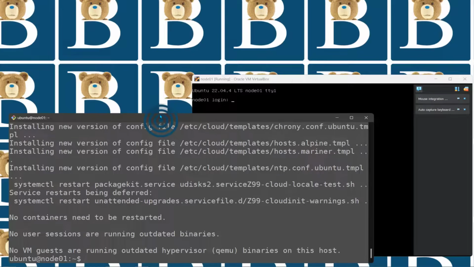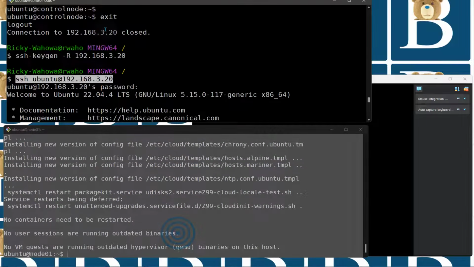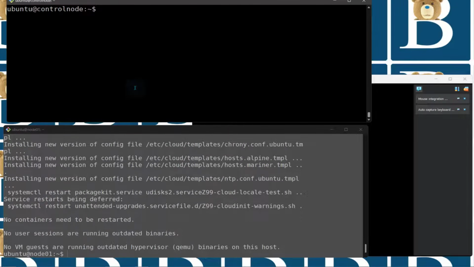Let's open these together. I'm also going to bring out the other one. So Control L to clear the screen. Down here as well, Control L to clear the screen. So the IP address for the node is, so let's ping, let's see if the two nodes can talk to each other. So we're just going to ping the control node, and the IP for the control node was 192.192.